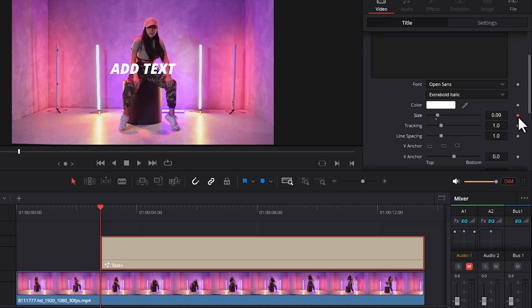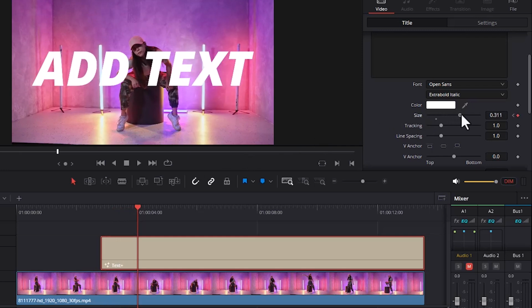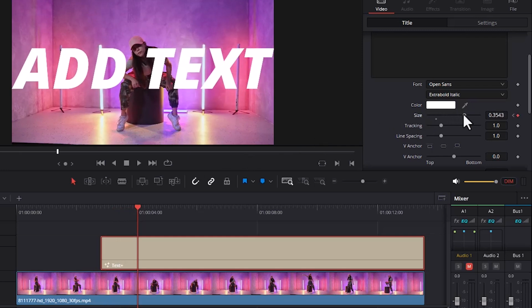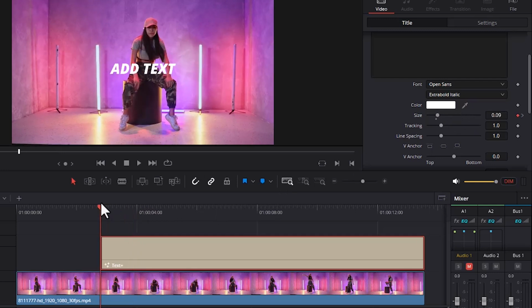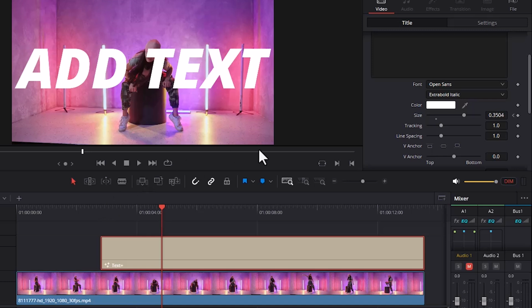What happens is that DaVinci Resolve will recognize this size at this interval, and then I could move my playhead to the point where I want this text to completely be bold, and what I will do is increase the size over here. Now, if I go back a bit and hit play from here, you will notice my text animating over here. So that's basically how to add some animations to your text.